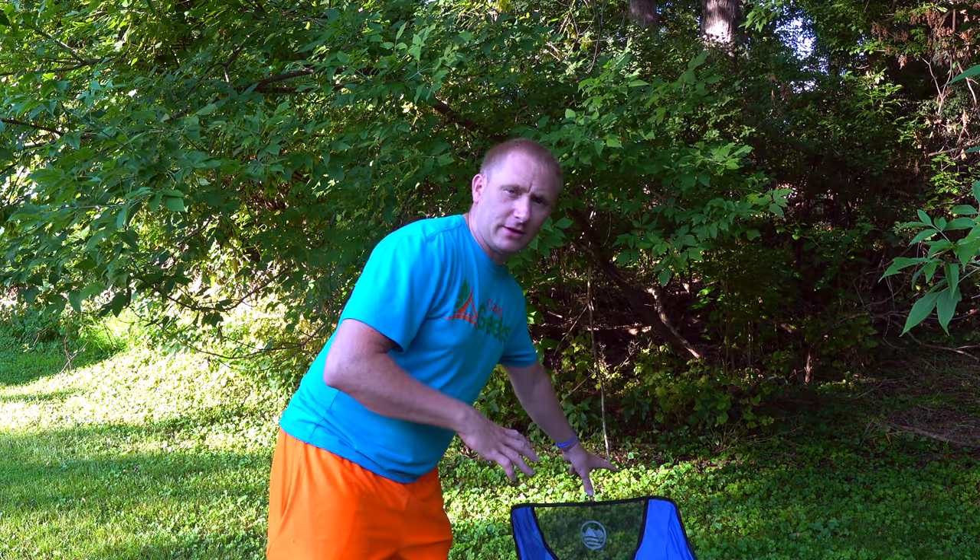Now I can sit back and relax. Like any of these lightweight chairs, it's hard to call it ultralight because it's really not, but it's a lot lighter than a standard chair and packs up a lot smaller. There's still no cup holder, which I'd love to see. But I've been using this since I got it way more than I ever used those other ones — it's actually become my de facto chair.